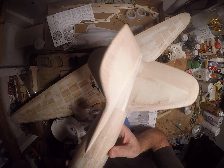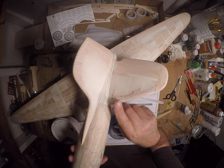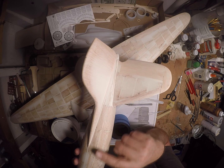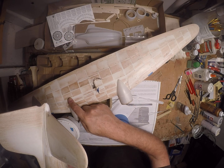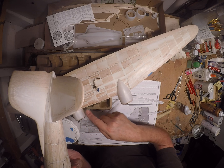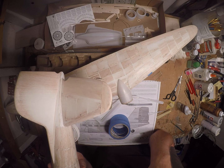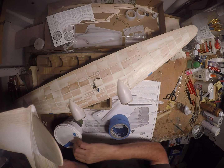Okay, so that's how you get the nice clean joints with your balsa to balsa, horizontal to vertical surface connections. Same as with the nacelles to the engine, to the wing. You want to do it the same way I just showed you here, not with the caulking, but with the white glue, and then with the spackle over the top.